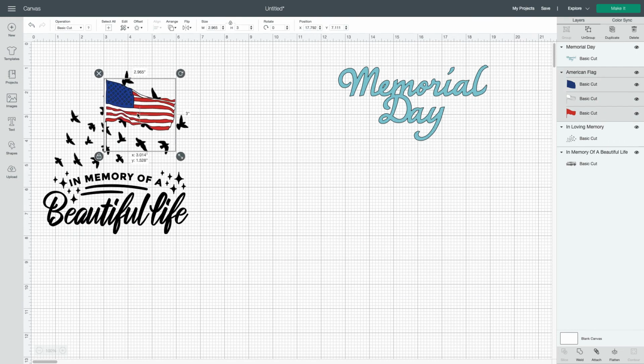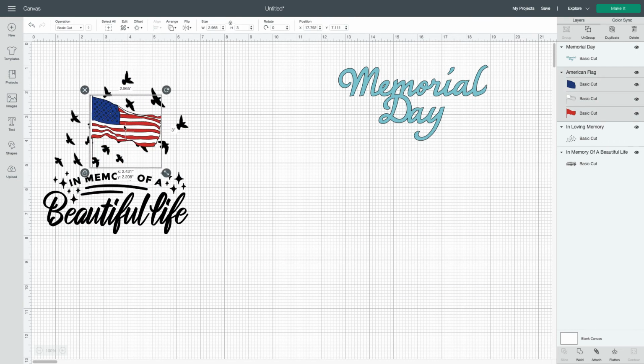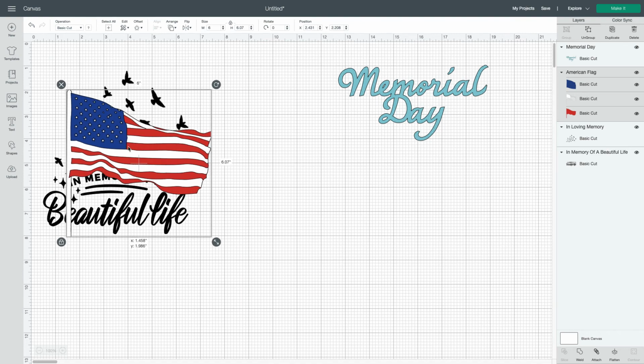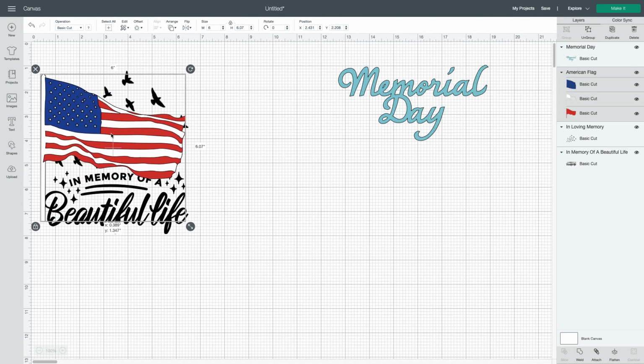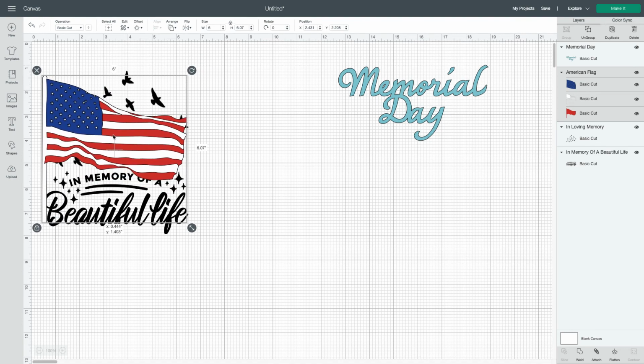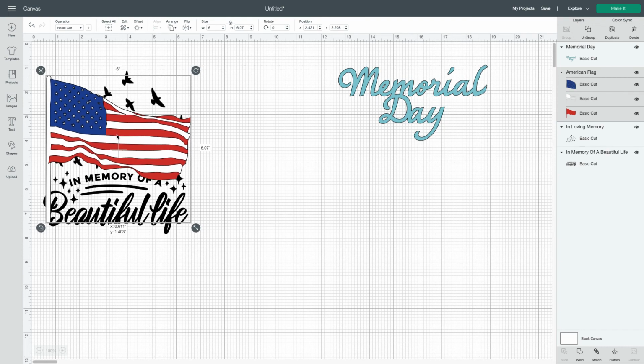And if I wanted to add something to it, like maybe I wanted to put the flag in the background, let me go ahead and make that width 6. And then I don't know how this is going to look. We'll see. But maybe I want to put the flag back there and see how that goes. Then I will go to arrange and I would choose send to back.